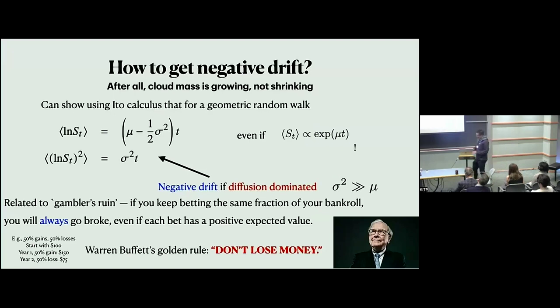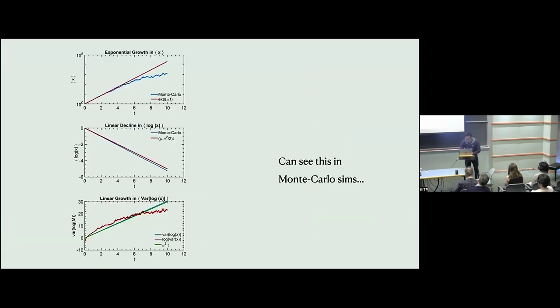I realize these technical details are things that drove us nuts. But maybe the thing that might convince you is that you can just do Monte Carlos. I'll have something that has advection and diffusion, and suppose diffusion is a lot stronger than advection in log m. I'll have exponential growth, but a linear decline in the log of the quantity. And so that shows the argument was fine.